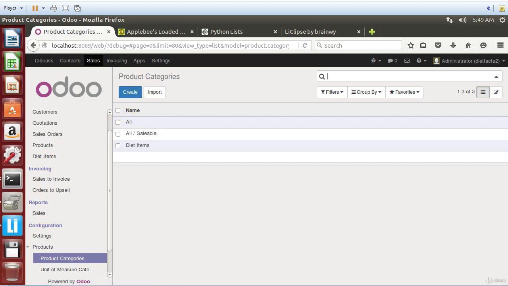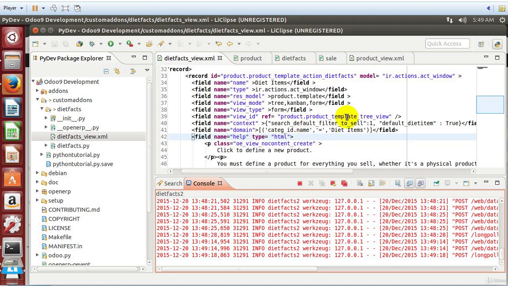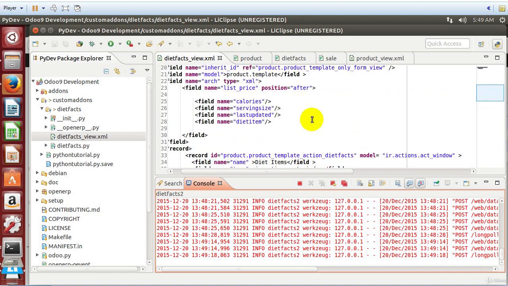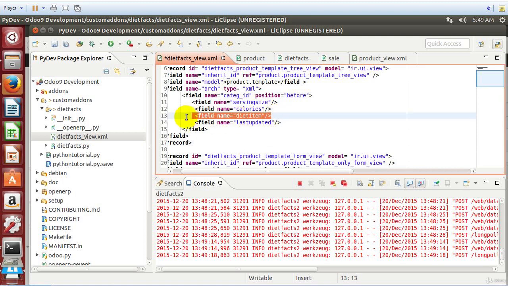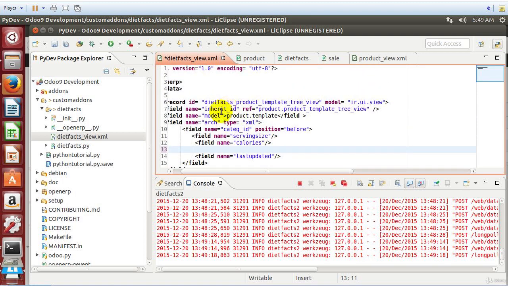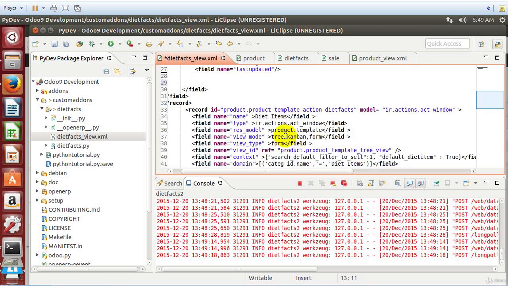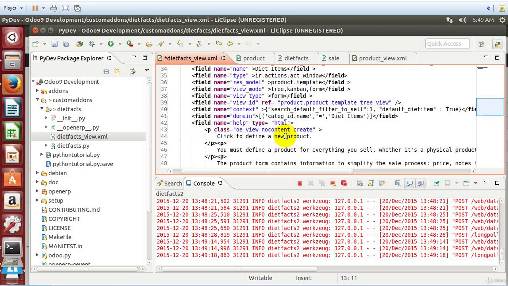So now that we've decided we don't want to have a diet item, we need to remove it from here. We need to remove it from here so we don't have it taking up space in our database. We've removed it from our views, and instead we're not going to default item to true.